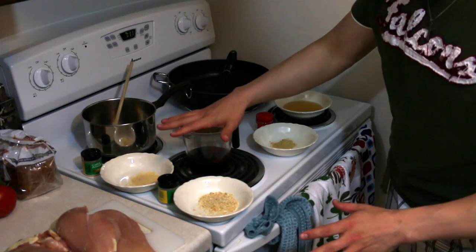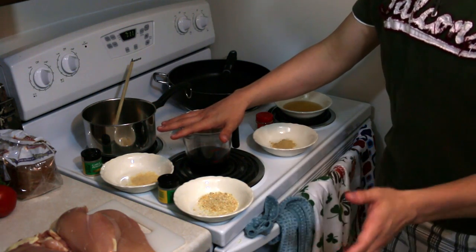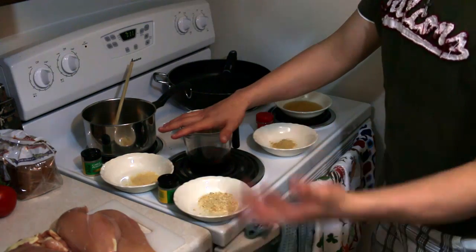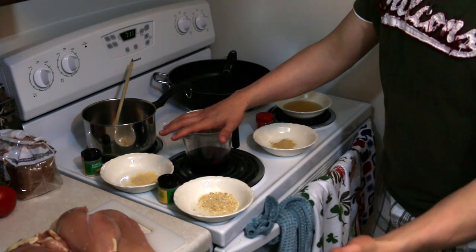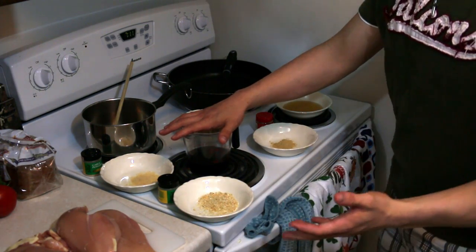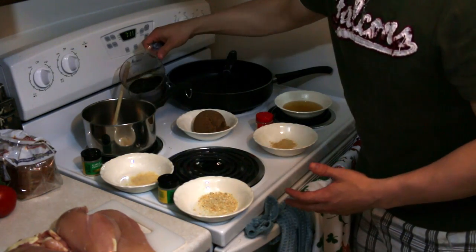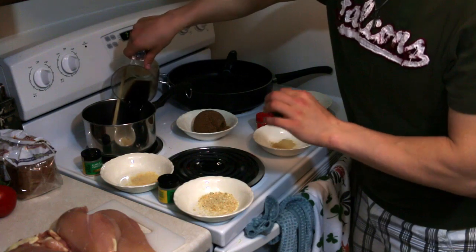Okay, so what we have here is our ingredients for the bourbon sauce. We have our 6 ounces. This is per serving, so if you want more than 5 chicken breasts, which is what we're using, you're going to either double it or triple it, which would be a large group. But we're going to have 6 ounces of soy sauce, so you can go ahead and put that right into your medium-sized saucepan.